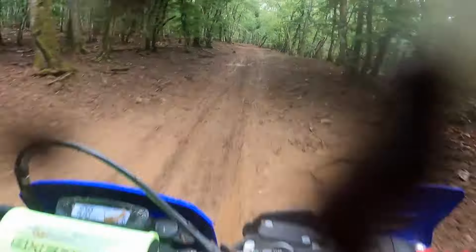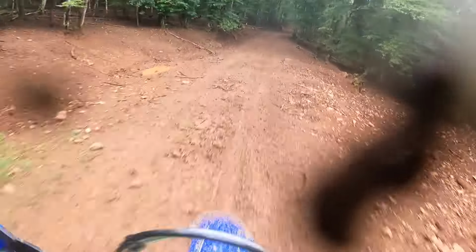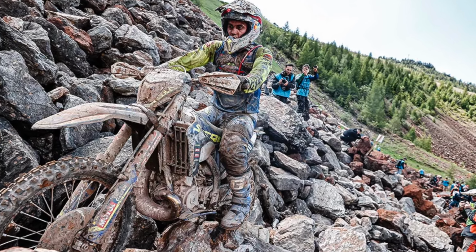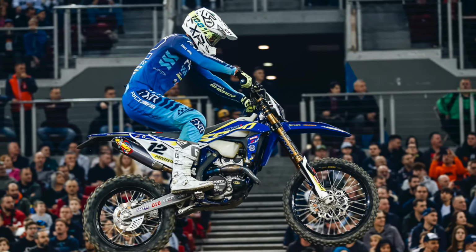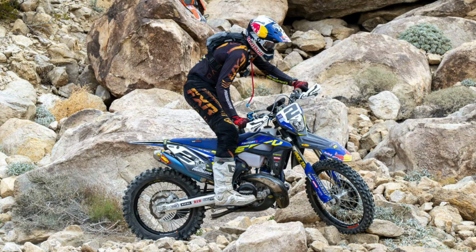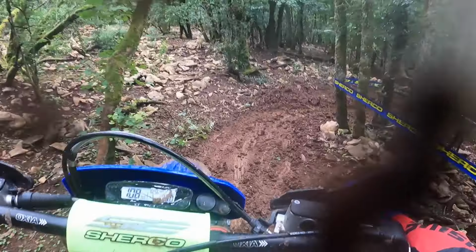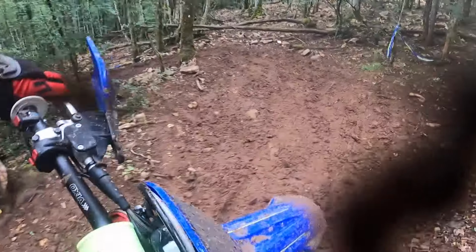But seeing the types of conditions where they actually test these bikes shows you, wow, this is what it's really designed to do. So for guys who are riding the hard enduro, it's obviously proven with Mario Roman. He did really well at Erzberg this year, and seeing guys like Cooper Abbott and Cody Webb here in the US absolutely annihilating the hard enduro scene, it's obvious that this bike is proven in the conditions that it excels in. Once again, just seeing it in that type of riding and actually getting to experience it myself was a total eye-opener and a bunch of fun to ride in some conditions that I would never find here on the West Coast.